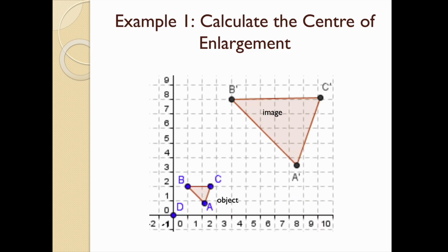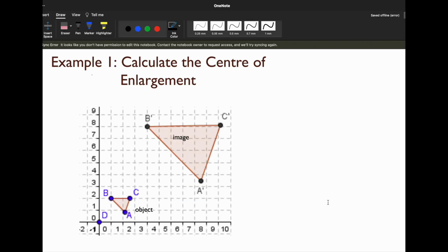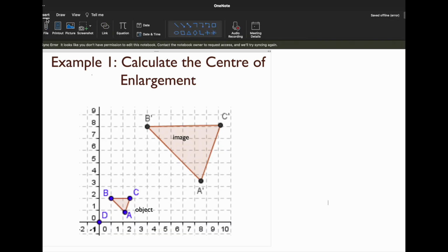All right, so for this one, I want us to calculate the center of enlargement. I'll show you guys how we go about doing this. This is what we have now, ladies and gentlemen. We have the object and we have its image. When we are trying to find the center of enlargement, we draw a straight line. What we need to do is connect corresponding points and follow through.